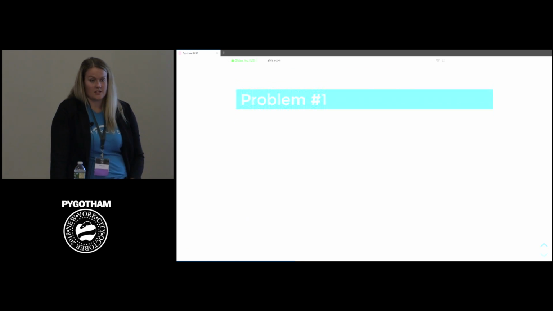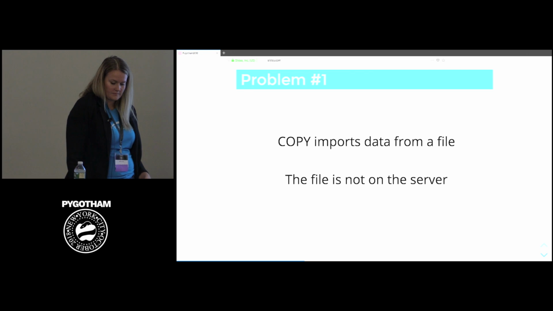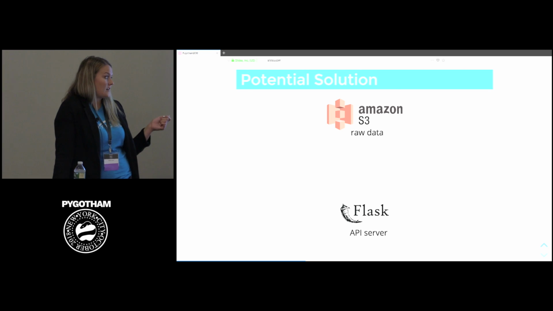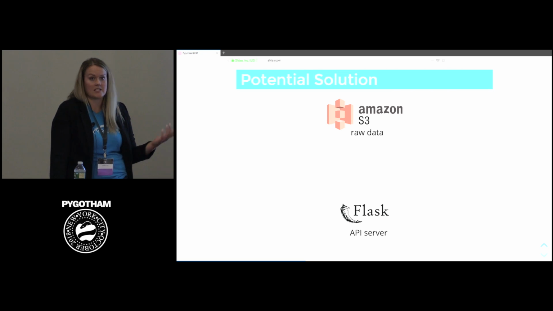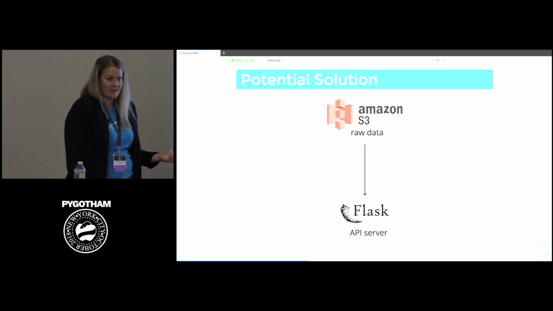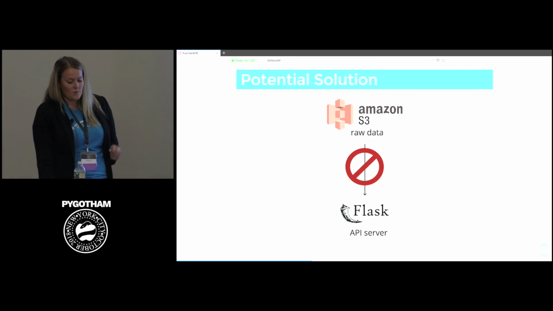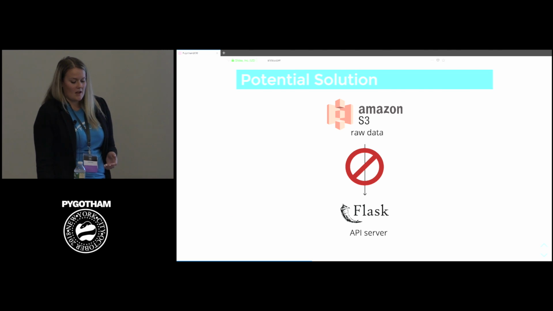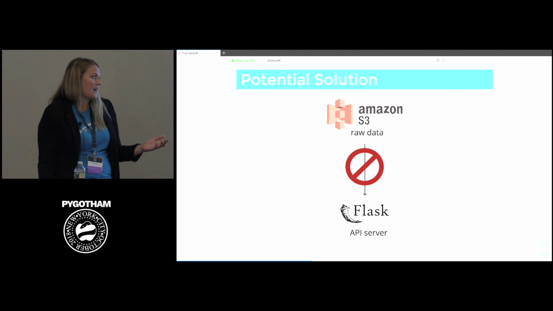So let's dive into our first problem. Our data right now is on S3, and we need to use it from our Flask API server. Well, why not just download it? That seems simple enough. We should be able to download a file. So we could, but that's going to cause some issues downstream. We want to be able to keep our API servers lightweight. These are just simply taking requests and feeding them on to our Postgres database. And these files are really large. So we don't want to have to upsize our servers and make them even bigger for just a temporary file.